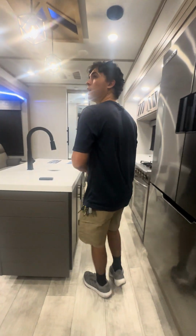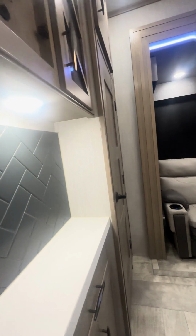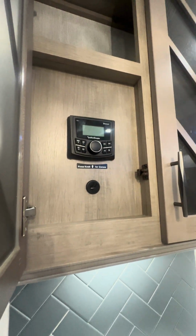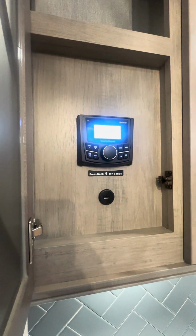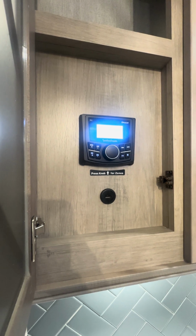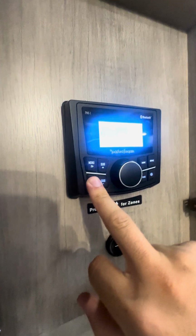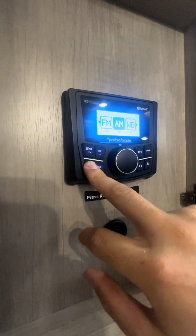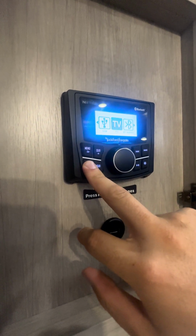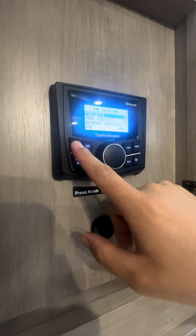So, back here, I believe the radio is right there. Alright, so you'll see the little radio inside the cabinet right across from the fridge. The only thing I would like to show on here is that you have different zones. So zones meaning outside, inside, and garage. So let's go from here. Go through the different sources. You have USB, Bluetooth, TV, AM, FM, and then you can actually hear it outside, which I believe I hear right now.